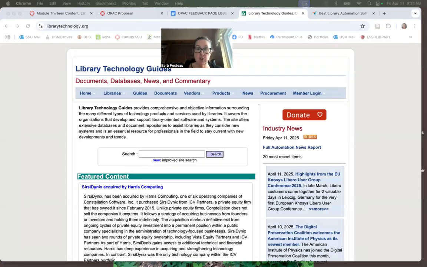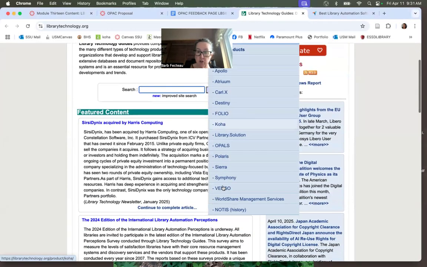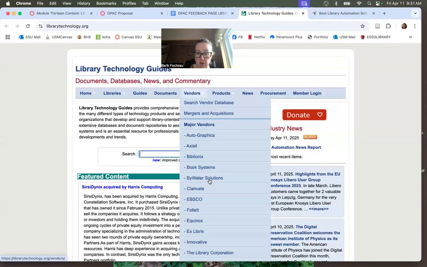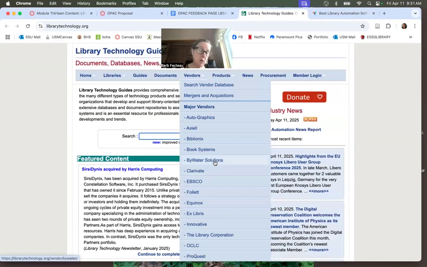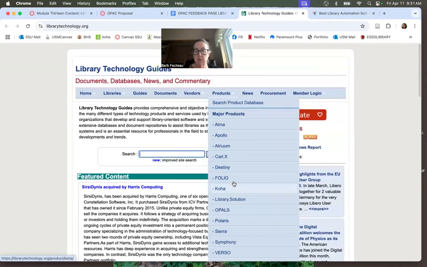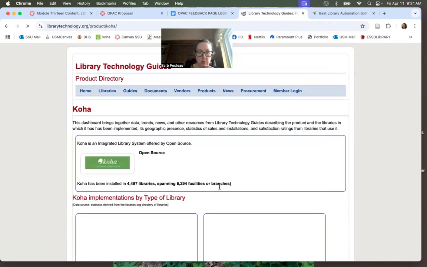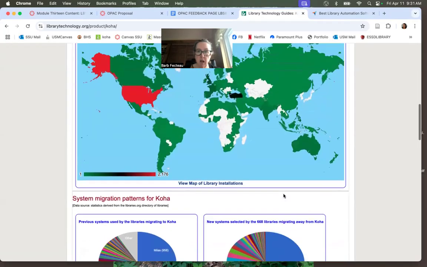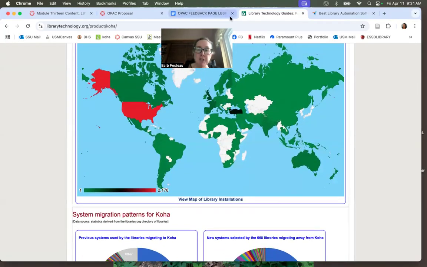So, to show you how the sites work, let me get my cursor back here. Breeding is kind of general when you just look here, but if you go to products, it will let you search these major products. Mine is Koha. You can also look at vendors, and that is Bywater Solutions, which runs my Koha through MLS. It's a whole thing. But this will help you find some. I would probably go with products. And then once you click in here, it will tell you a little bit about what happens in these. Look at all the places. All right. Anyway, you can do this investigation yourself.